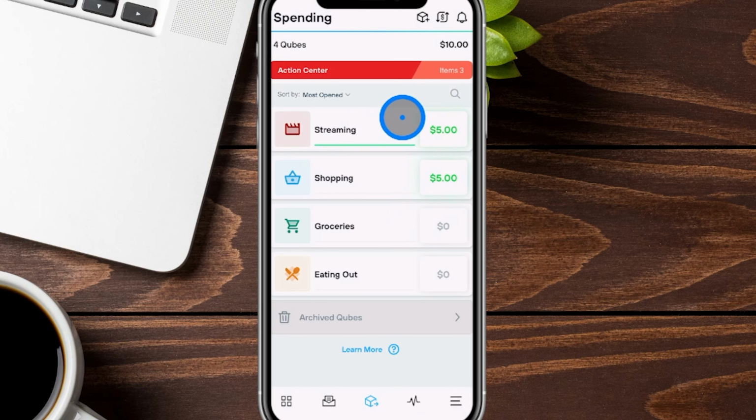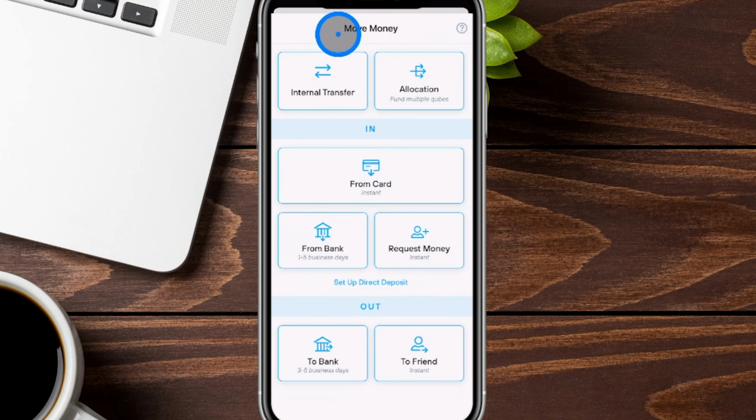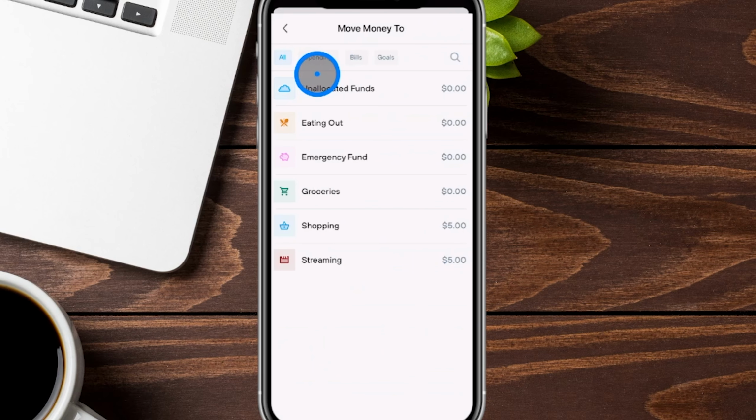So the way we're going to go ahead and do that is actually going to be very similar to going through the transfer process. But first and foremost, what we want to do is go up here towards the very top. We have three different icons. We want to choose the middle one that has the arrows kind of going in a circle with the $ sign in there. Let's click on this. And from here, we have our move money, which we will be back here in just a moment to go ahead and withdraw from here at the very bottom. But before we do that, we're going to go ahead and click on internal transfer first so we can go ahead and move this money.